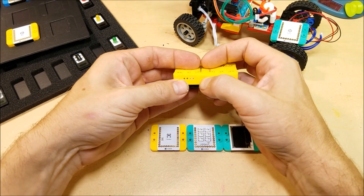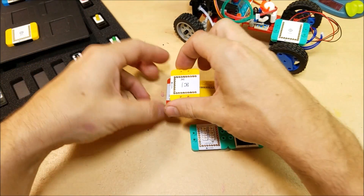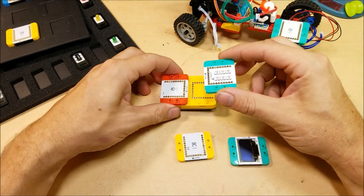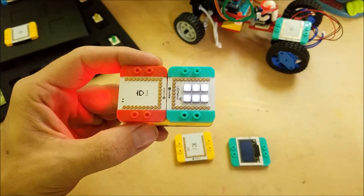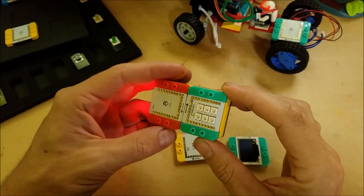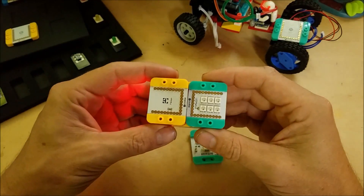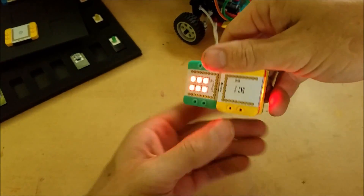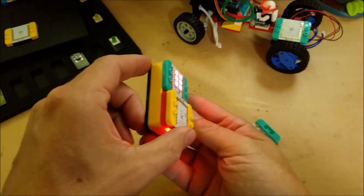Let's go ahead and turn on our M battery. Notice these are polarized — you can only put these on one way, so you don't have to worry about mixing up pins. Due to the magnetic polarity, it won't go on unless you have it oriented the right way. We've got our core module on there. Let's start with just the LED matrix — with just that on there, it's doing a scrolling LED light show. Let's one-up that by adding the motion module, and now we're going to get a different colored light based on velocity, orientation, and motion. We can even do things like spinning it and it'll change colors while spinning, different colors based on angle.